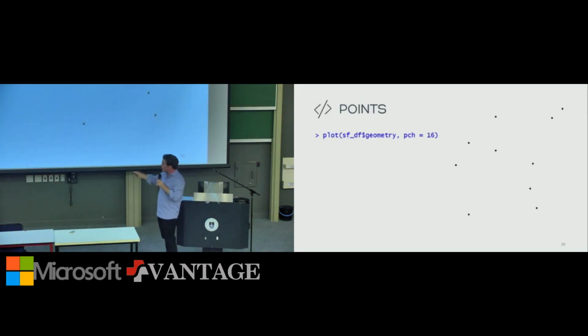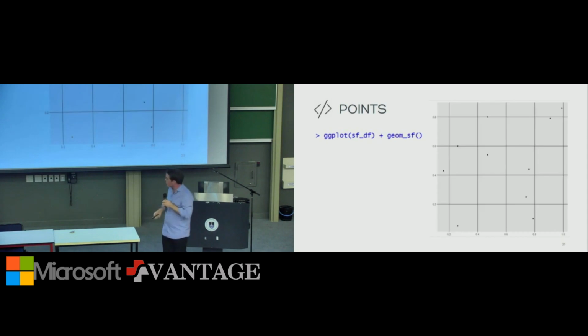If I plot this, I can use the base R plot, and I can tell R to plot the geometry column. R knows how to do that. Very nice. If you're like me and you like ggplot, you say ggplot my data, and you say plus geom SF. I didn't have to say geom point or geom line or specify the geom I'm adding onto the ggplot, because the data frame itself knows what the geometry is that's in there, so it can plot points. Kind of makes sense.